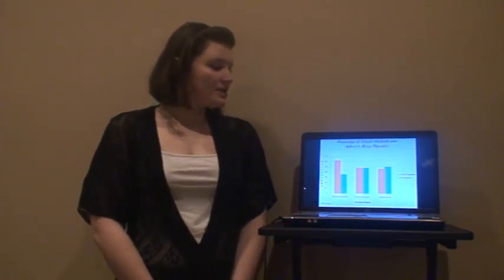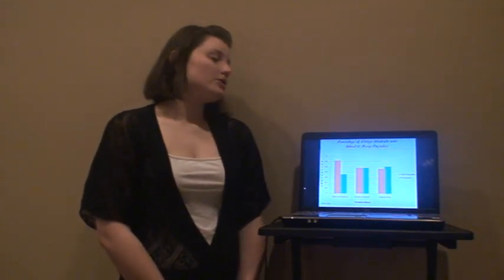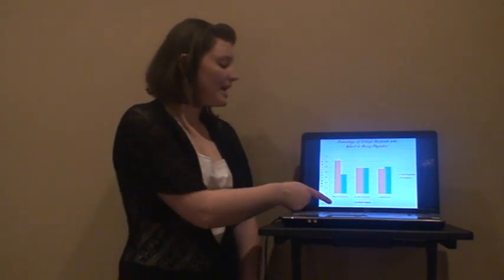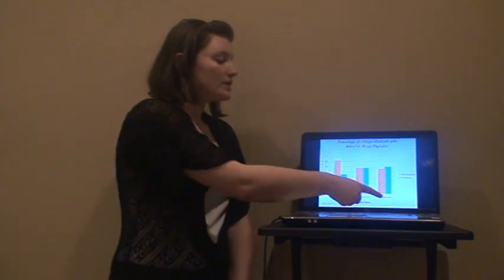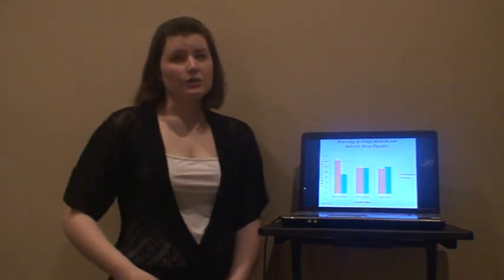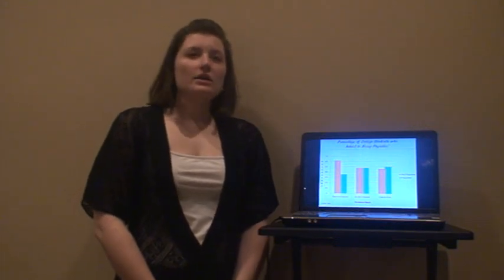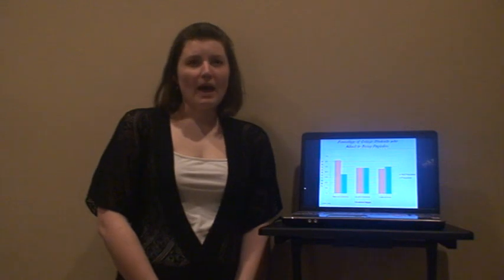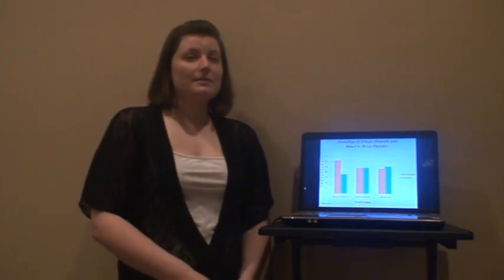As you can see here, this graph shows the percentage of college students that might exhibit prejudicial behavior as related to their major. As you can see, natural sciences is the least prejudicial group, whereas liberal arts is the most prejudicial group. A lot of people are interested to see that natural science students are less prejudicial, but because of their biological history and past, they honestly understand that most people are the same despite skin color.